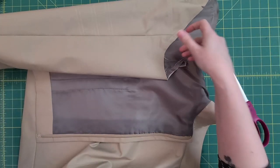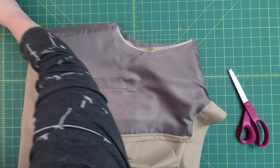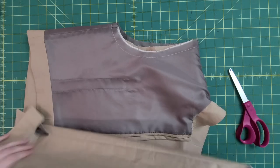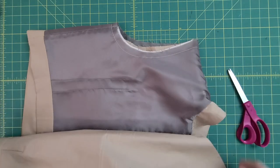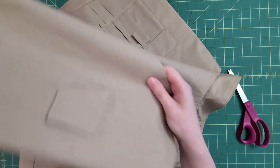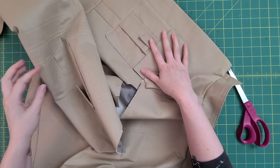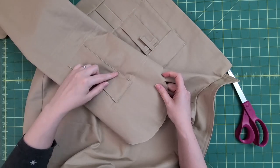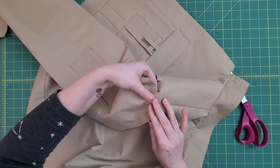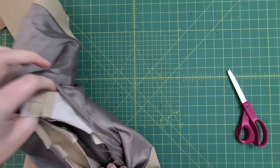Here's our sleeve that goes on this side. I start with the sleeve kind of laying like this because it's a good indication of where the underarm is going to be. It's about midway underneath here. And then we also have our sleeve cap. So these are going to have to go together in a funny way. I place the arm kind of here so that I know that the underarms are going to match. I know that the sleeve cap is going to be here, and then I flip it just like so.